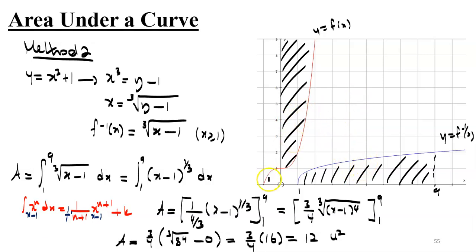and these two areas are in fact equal because of the symmetry with respect to the line y equals x. So by the symmetry with respect to the first bisector of the coordinate system, I would end up having this area equals that area. So in fact, the choice of which method to use really depends on the functions that you're given. So I repeat, if it's easier to integrate f of x, in that case, what you would do is consider the area of the rectangle and then subtract from it the area under the curve.